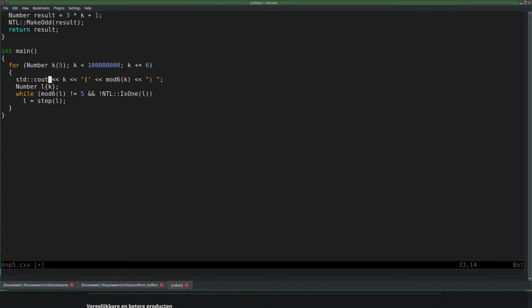Right, so run over all the values of k that are equal 5 modulo 6. And then we do a step. This is now a single step. No, that's nonsense. I need to begin with a step.